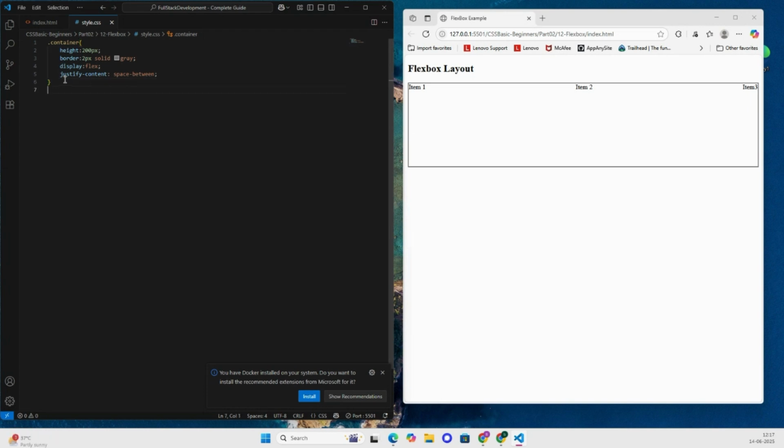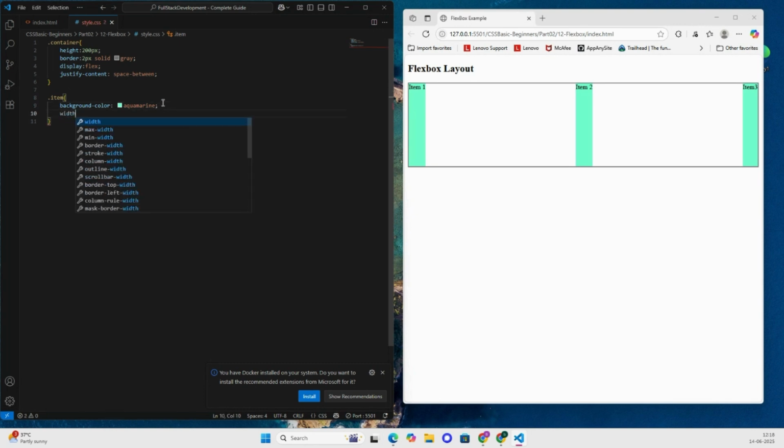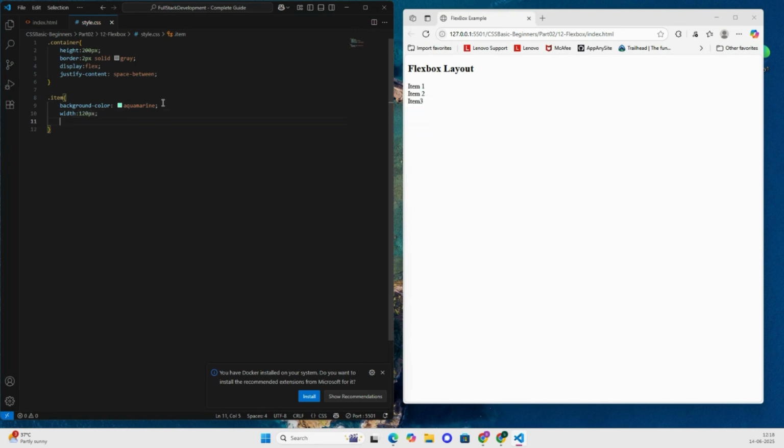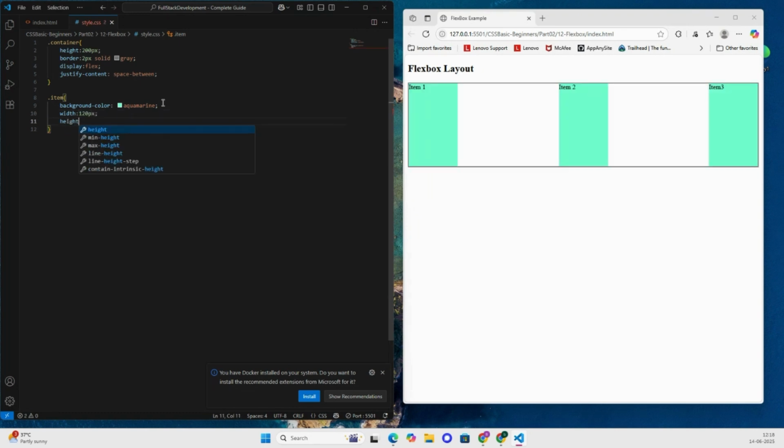Before that, let's style the item class also. For the item, I'm going to set the background color as aquamarine. Let's set the width as 120 pixels and height as 100 pixels.